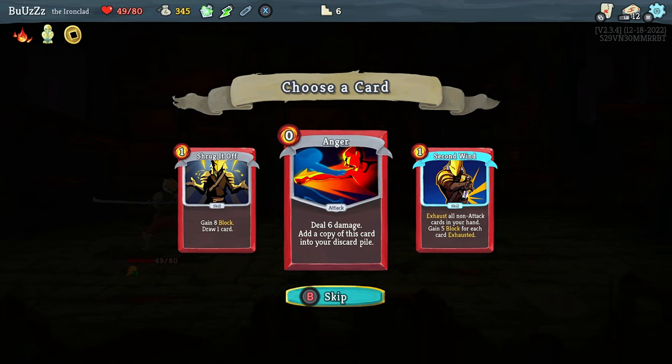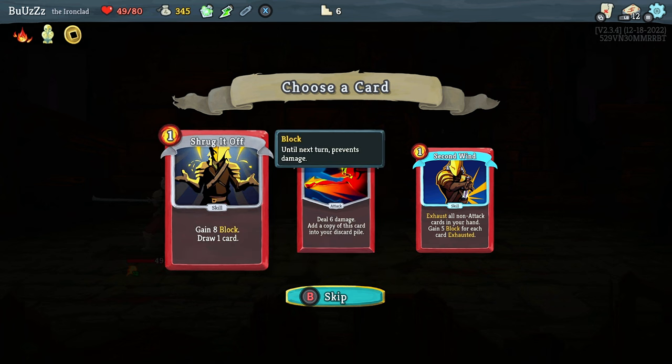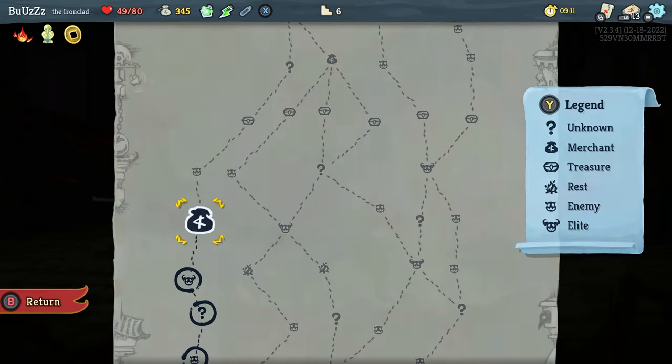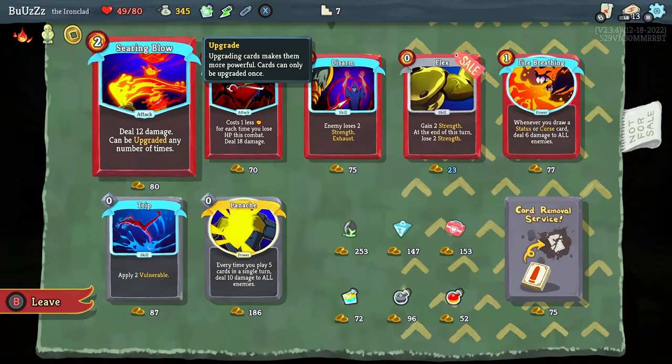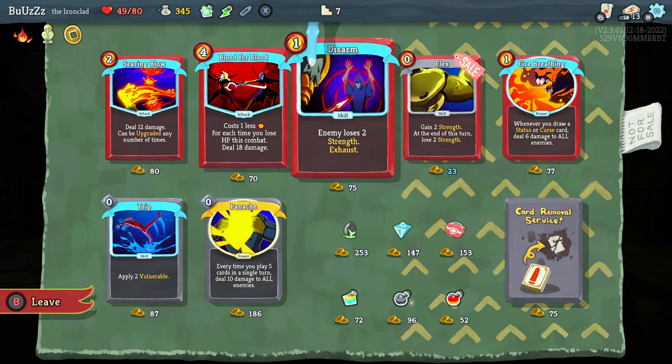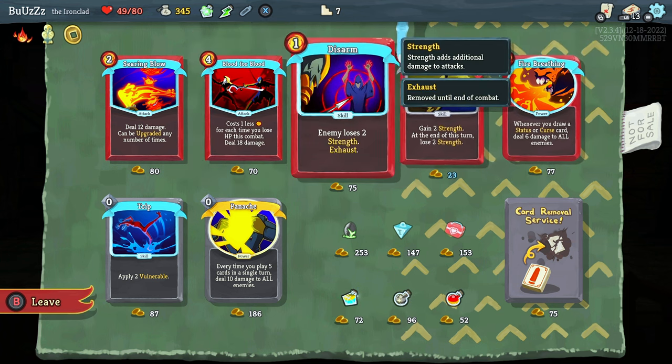I mean, this is a free damage, no? And here we draw a card. We could also skip in case we think none of these are really good. You know what? It's fine. I'll go with that one for now. Oh yeah, we got gold. So, our boss is always dropping gold?